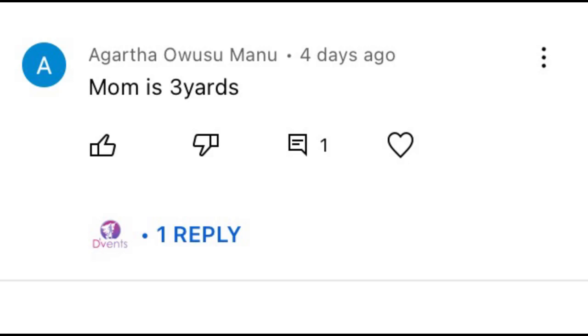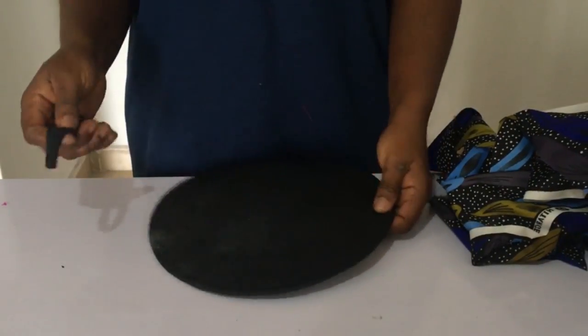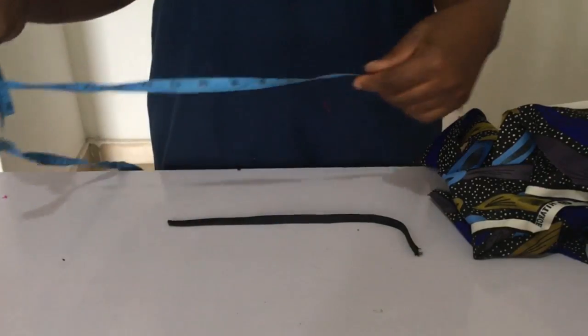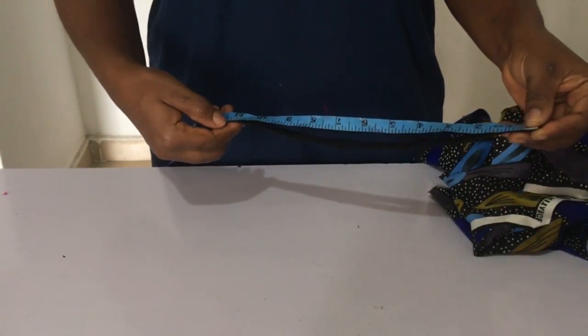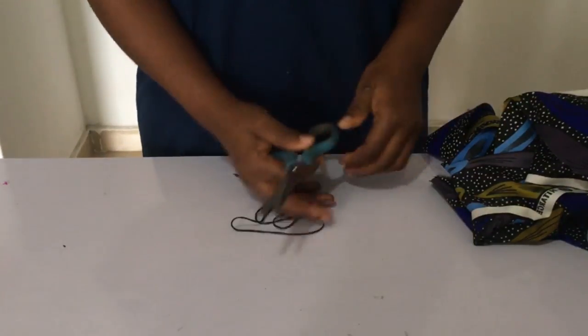Let's jump into today's tutorial. We're making use of an already made princess mat fascinator base, and I lined it up with bias matching color with the ankara. Then there's my elastic band — I've actually cut out two inches, so it's now 11.5 inches; if you add the two inches back we have 13.5, that's what it was before. We have our scissors, needle, UHU glue, and the piece of ankara left over from making that cut.